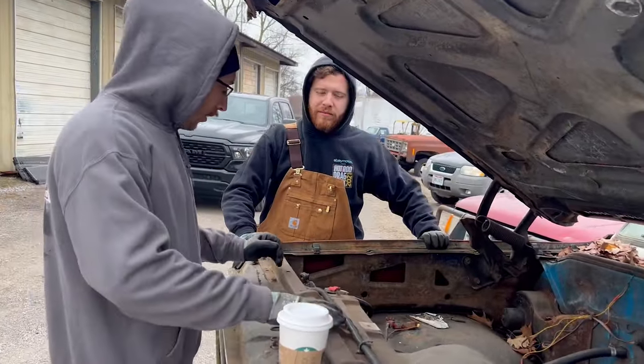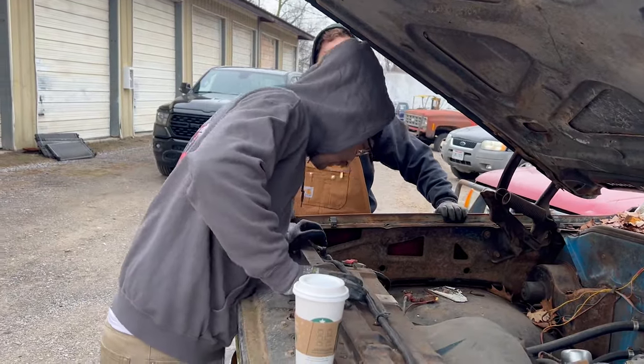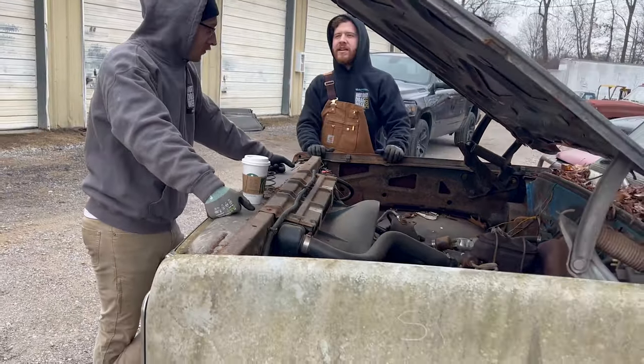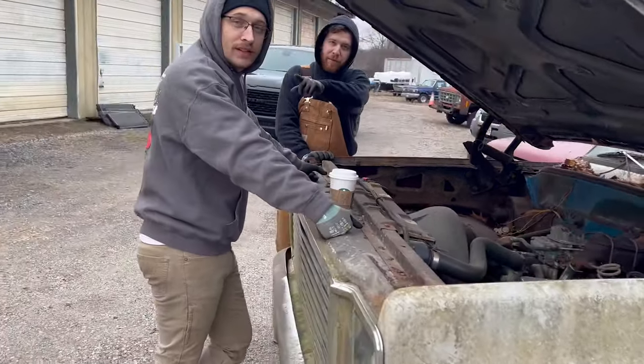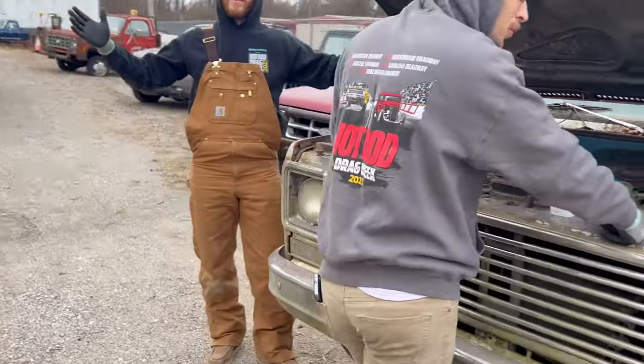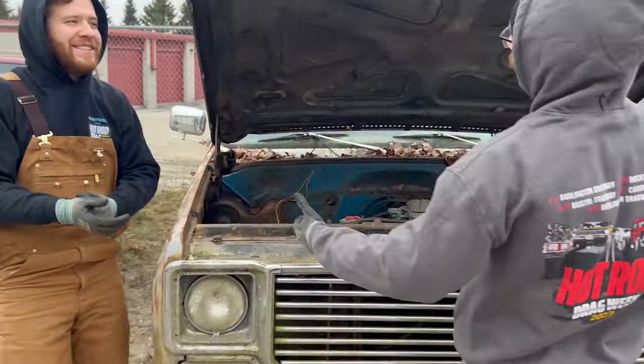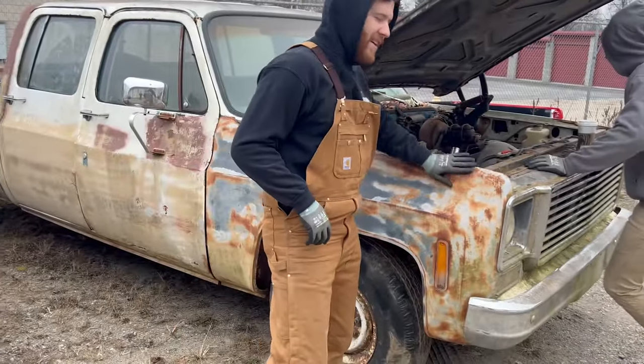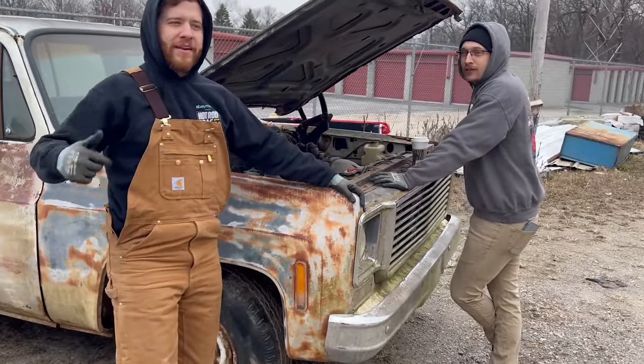How long has this thing sat? This truck has been off the road since 1996. That would be, I think, simple math here. That's as old as I am. That's 28 years. Well, I said 27. I'm 27. So 28 years off the road. Can we get it running right now?